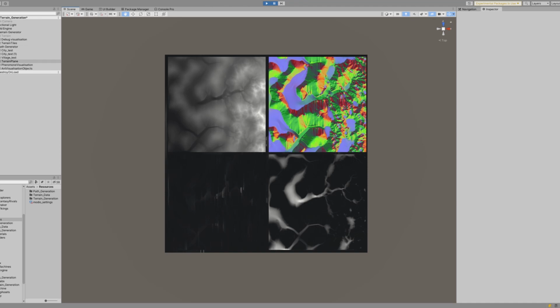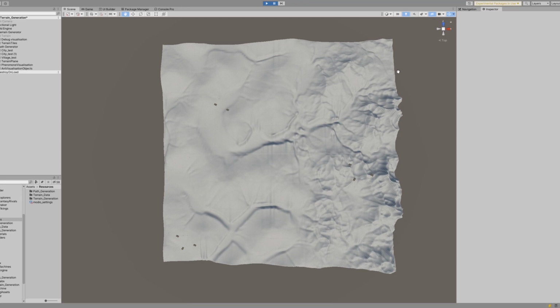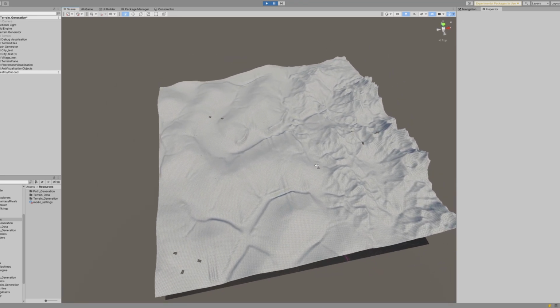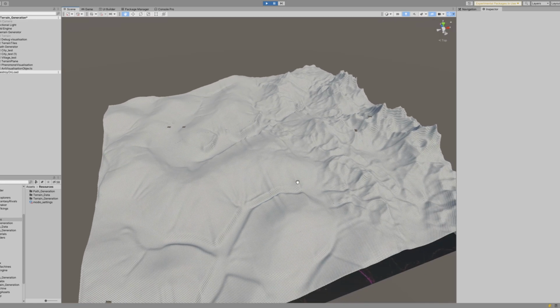Some mountains are visible if I just hide this real quick. So mountains are visible here on the right, and there are some nice hills in between, and there are some nice plains here as well. If I just rotate the camera a bit, you can see in more detail how the terrain looks. In the next couple of months, I will be working on texturing the terrain and adding some nice props such as trees and rocks.